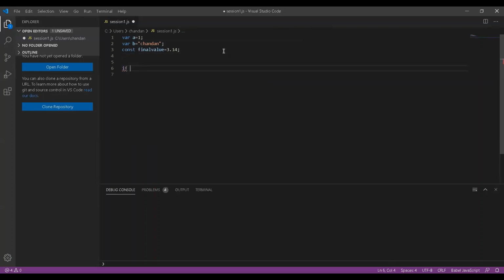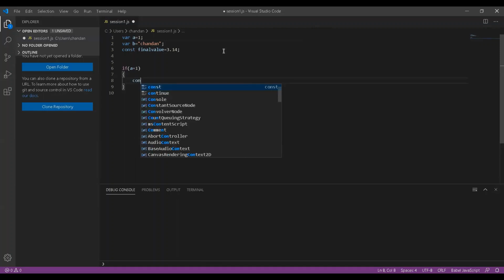Let's say if a is equal to 1, then to print it in JavaScript, there are two commands, either document.write or console.log. Because we will be using JavaScript in Postman, I would be using console.log, and I would suggest you also use console.log to print anything.